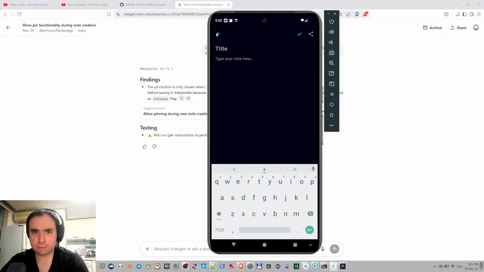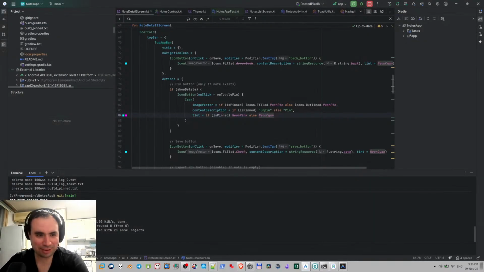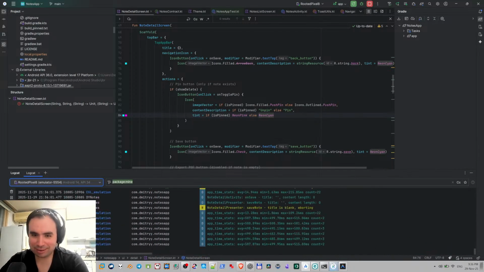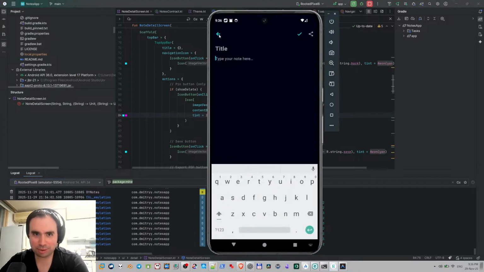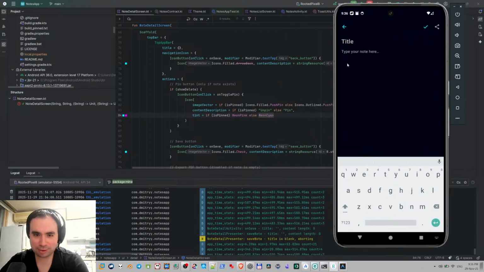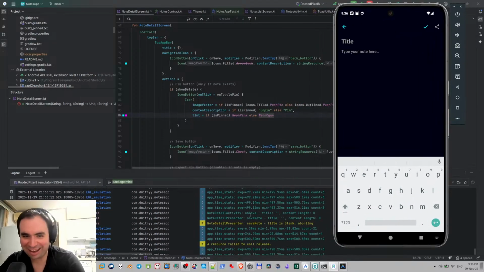Hey, why is the back button not working? That's not good. It should not get stuck like this. Okay, so what's happening here? Logcat. Let's see. When we have this open and we press the button: no details, save note, title is blank, aborting.